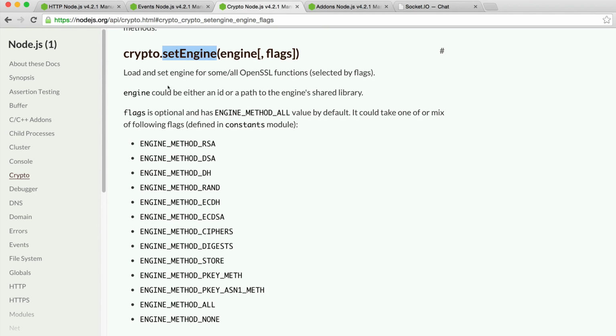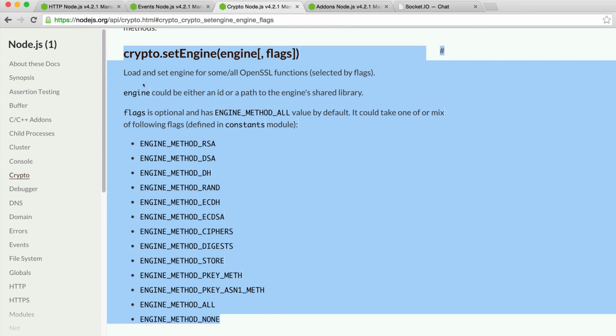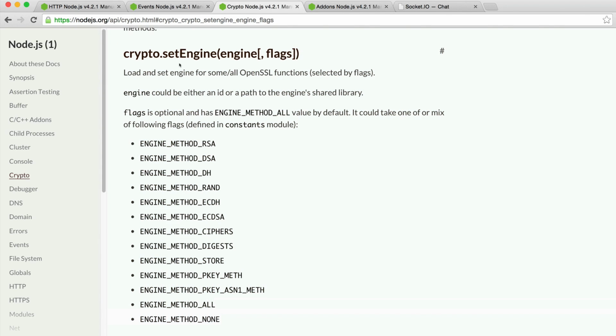It only tells the server that, Mr. Server, I only require the documentation part for this example. I require the documentation part for this crypto.setEngine method. So please send me the documentation part.